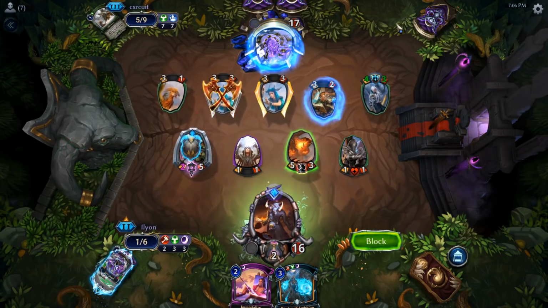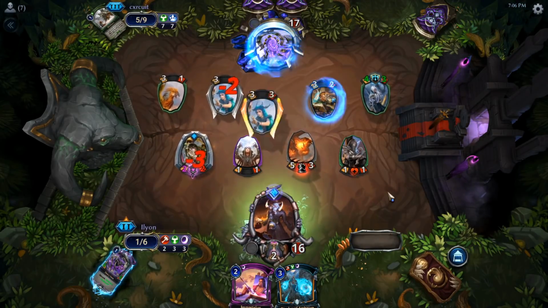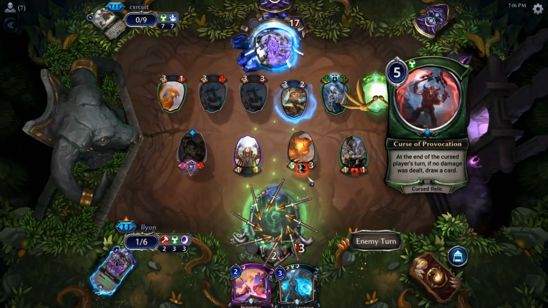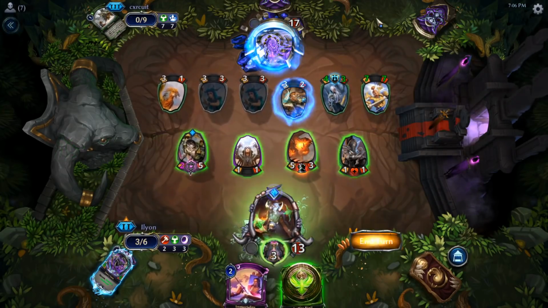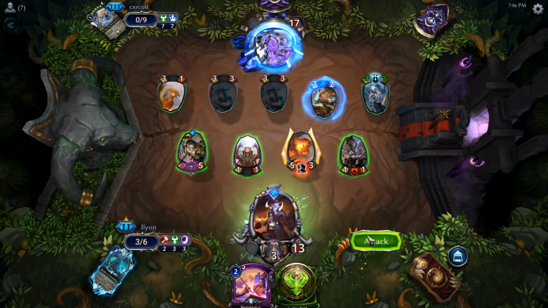Interesting. I think I'll just block with that, and I'll attack back with the Dakus. Let's not use it defensively. Alright, fair enough. Sick rip. Really strong card there. That's going to be nasty. I can go ahead and kill it, but this is going to be mean.